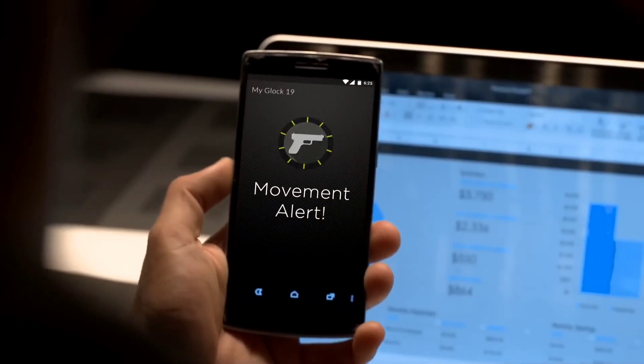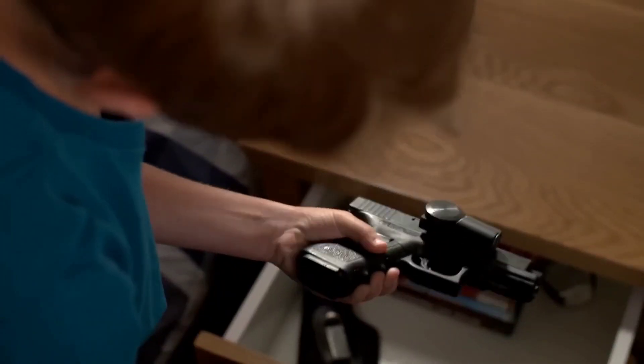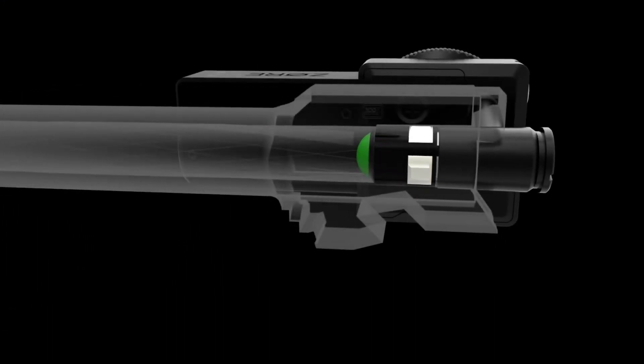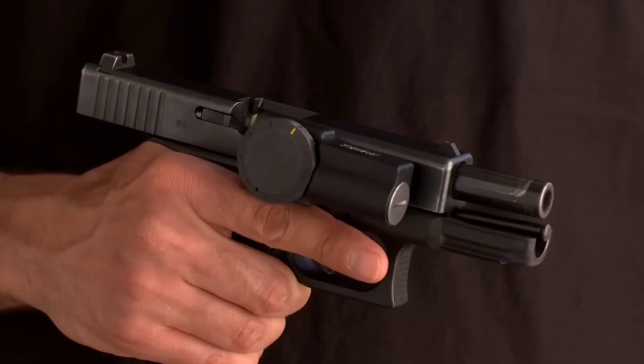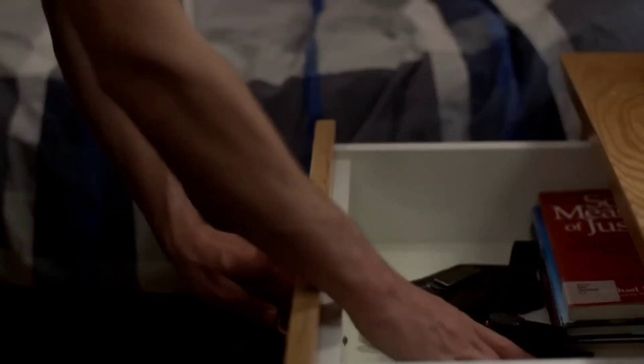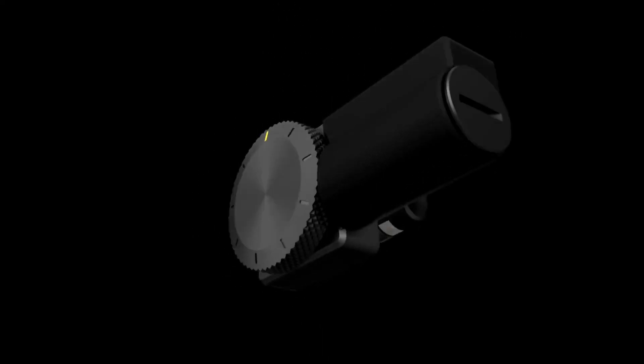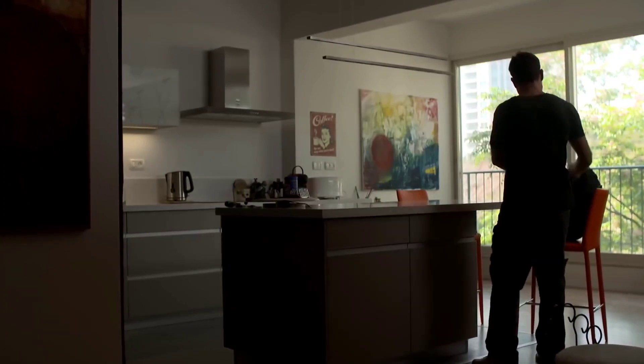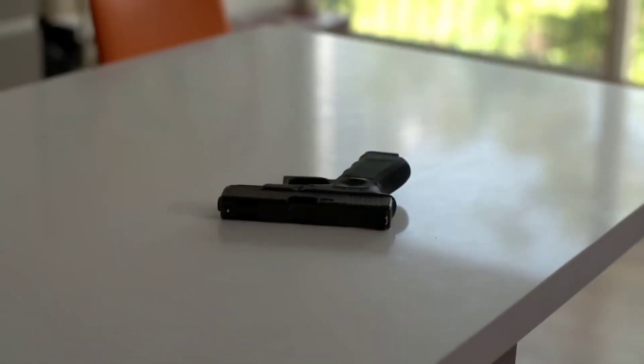No home security gadget is complete without a firearm to defend yourself in the most dire of situations as an essential backup. But the problem people have is keeping the firearm away from family members, especially kids. That's why the XOR-X gun lock uses a caliber-specific electromechanical lock that attaches to a semi-automatic or automatic firearm, preventing unauthorized use while ensuring immediate accessibility by the owner when needed. This means that no one would be able to use the firearm without the safety combination lock. Don't be fooled though — this lock is touted for allowing quick engagement and chambering in one swift charging motion, making it the fastest lock-to-loaded gun lock on the market. With this mechanism locking your gun, you will have peace of mind when owning a legally licensed gun for home or personal defense.